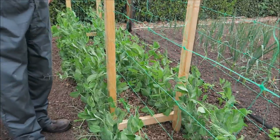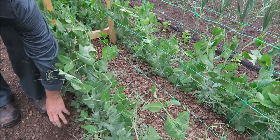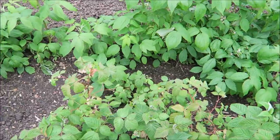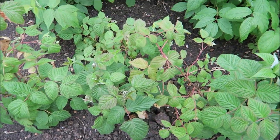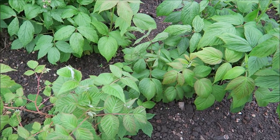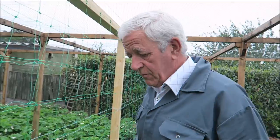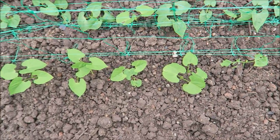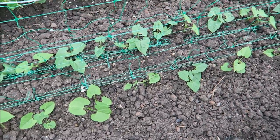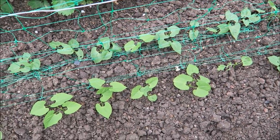The peas we put in are doing fine. This week I should put mulch around the outside of these - the ground is still a bit wet. There's already mulch inside to help keep the ground moist. The raspberries - we inherited these, so there's a bit of all sorts, summer and autumn all mixed up. I think after this year we might start all over again with the raspberries. These are the French beans we put in - they were well hardened up before we put them in, good job. They seem alright, protected a bit with these raspberries, but there's a slug or two been on them - I'll have to put something down as the nematodes don't seem to be working well up this end.